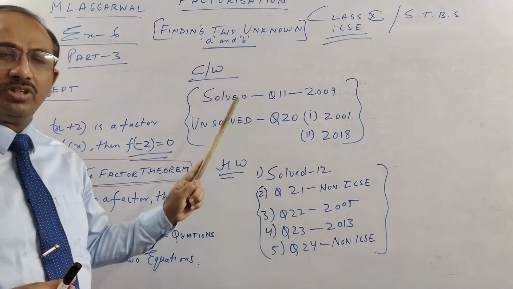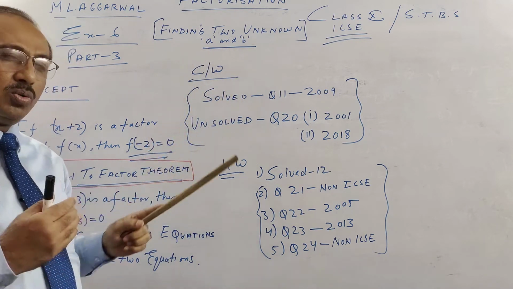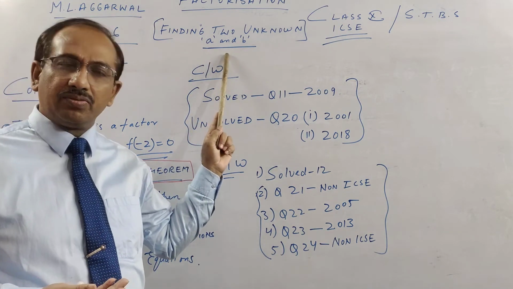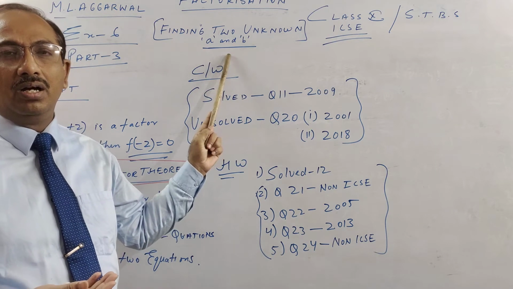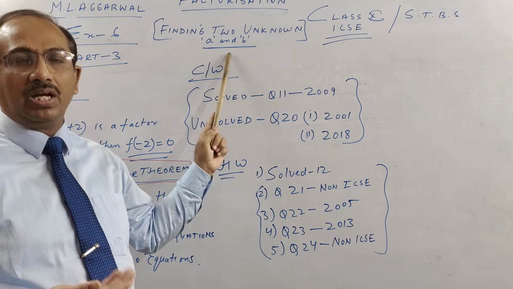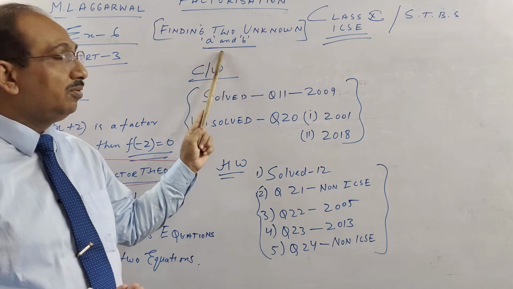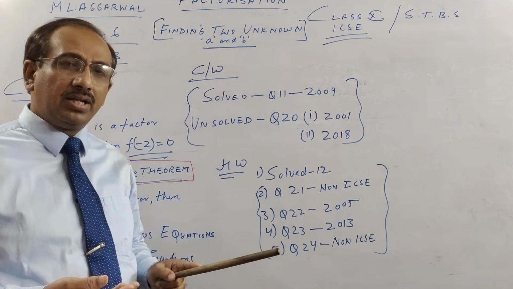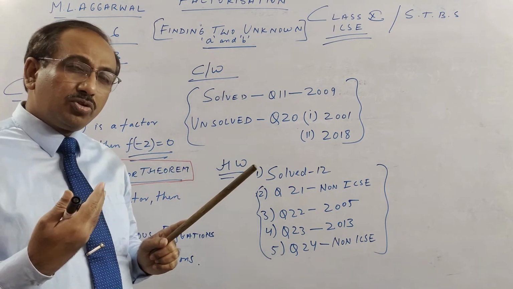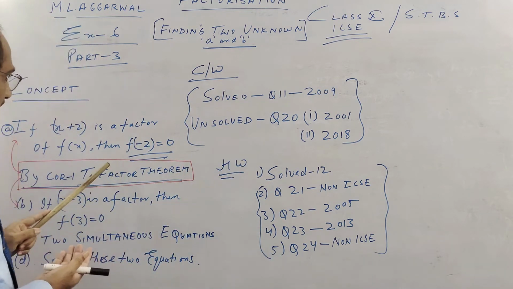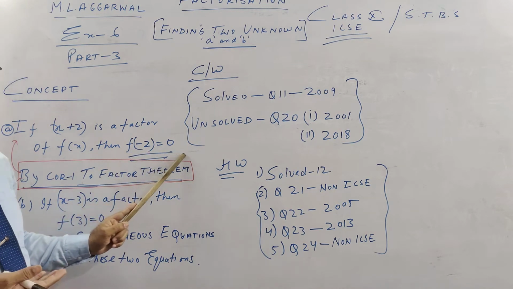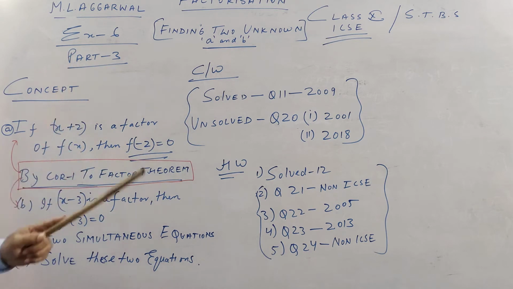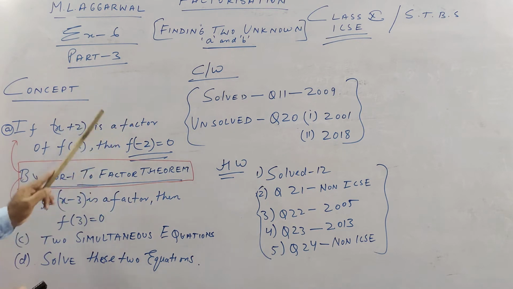Generally, when I write the question you will see that in a cubic equation two unknowns are given, generally a and b. It can be x and y, or any other literal, any alphabet. And there will be two factors given. Today I'm doing it with two factors. A factor means that the expression will become 0. Sometimes a remainder is given instead, which we will see in the next part. So see what we are going to do here.